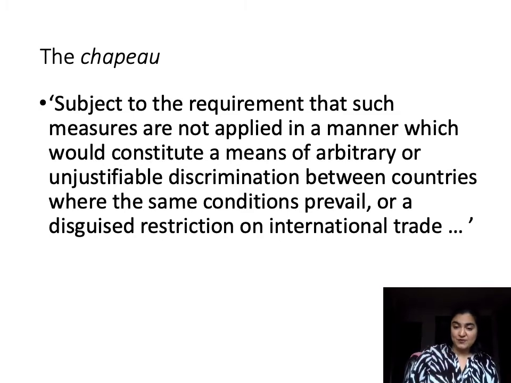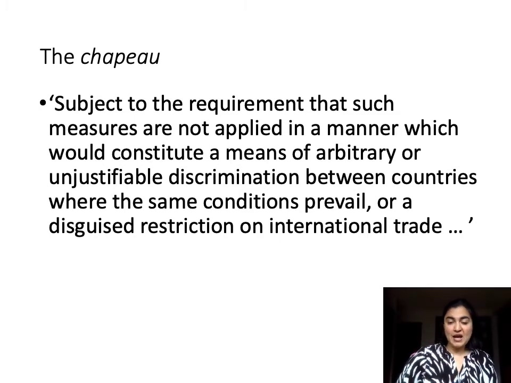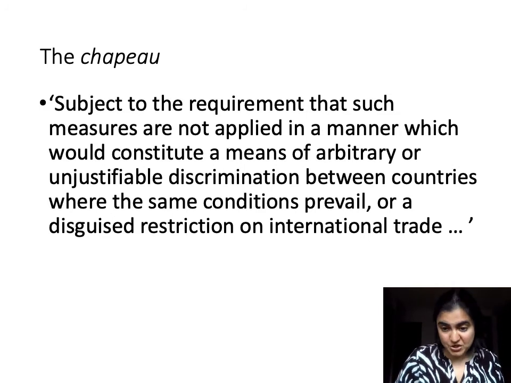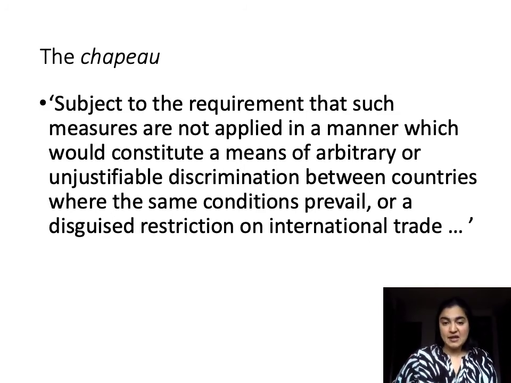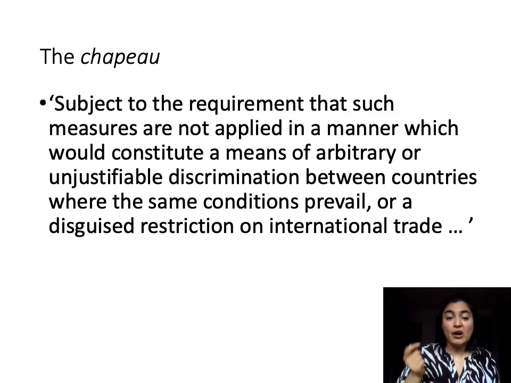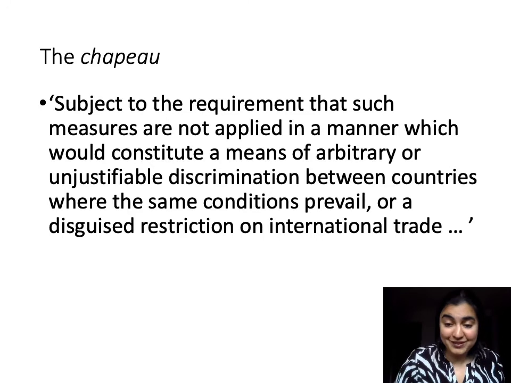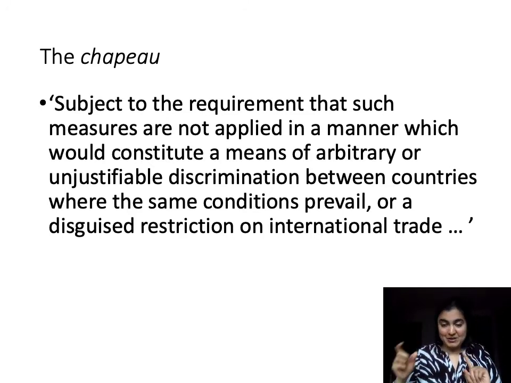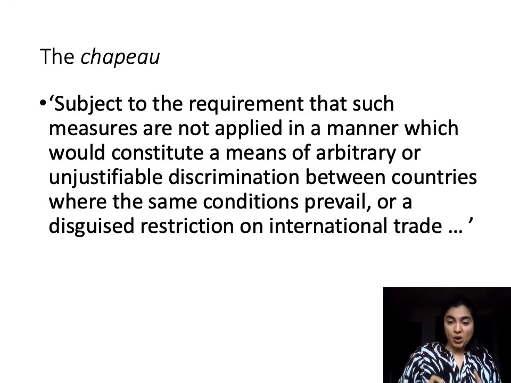So the subparagraphs focus on the measure, and this chapeau, as you can see, focuses on the application of the measure. So all it is saying is that, okay, we agree that you have satisfied the requirements of one of the subparagraphs of Article 20, but the measure should not be applied in an arbitrary or unjustifiable manner between the countries where the same conditions prevail. Or, this is an or requirement. So this is an optional requirement, or it should not constitute a disguised restriction on international trade.